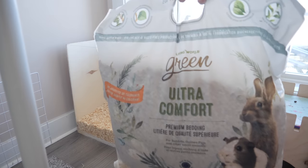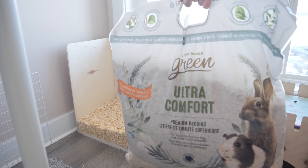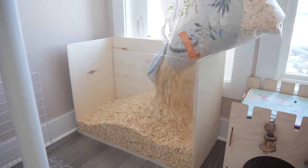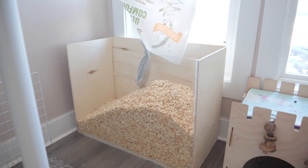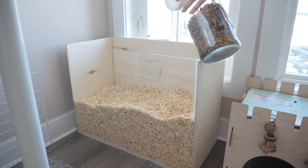So this is the substrate that I'm going to be filling up the dig box with. It is the Living World Green Ultra Comfort. Okay. I'm also going to sprinkle in some herbs for foraging.